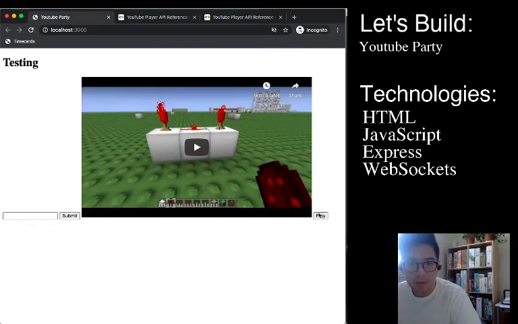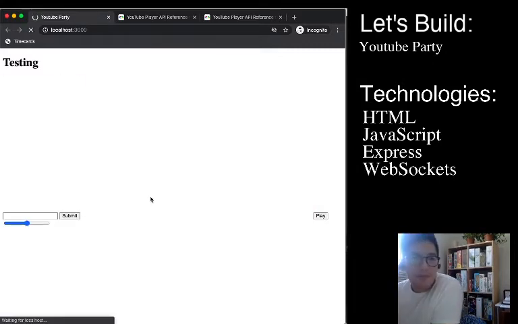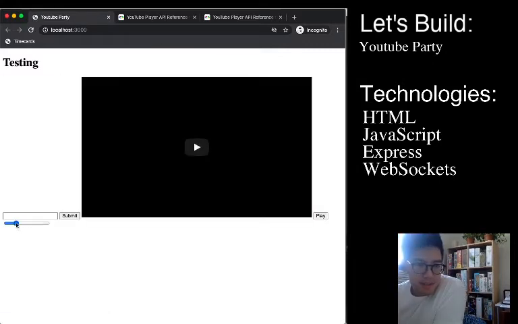So I think the flow has to be: when someone hits play, we're going to go the setInterval route. Probably every second or so. Could probably get away with a longer interval.